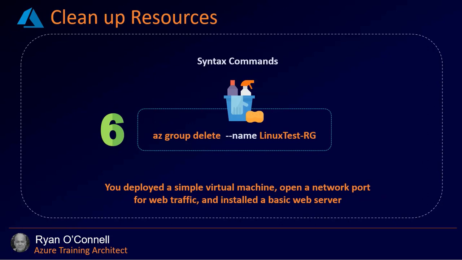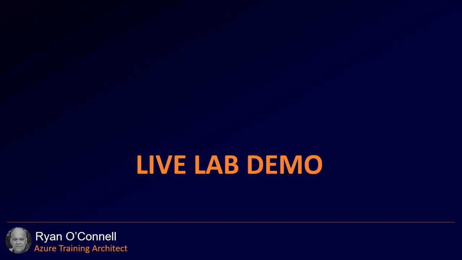And of course, at the end of the day, you always want to clean up your resources. The reason you want to do that is because if you're not using virtual machines, you want to turn them off so they're in a deallocated mode, or completely delete them. And this is the command to delete the resource group, and that will delete everything related to that VM. So let's log on to Azure and actually go and do a live hands-on demo.